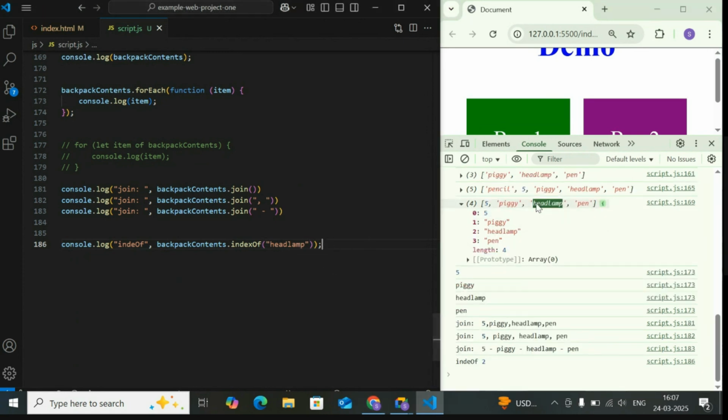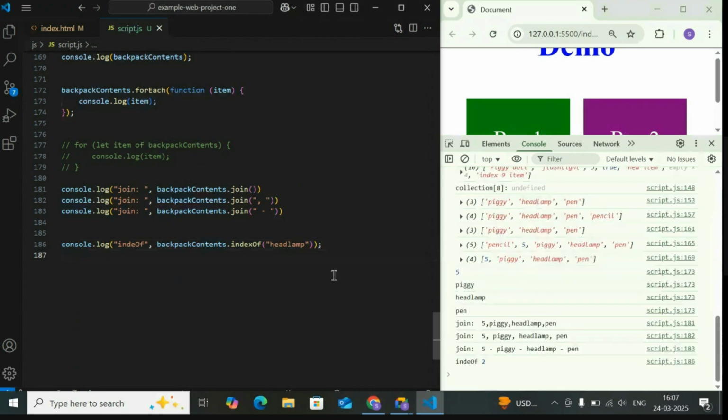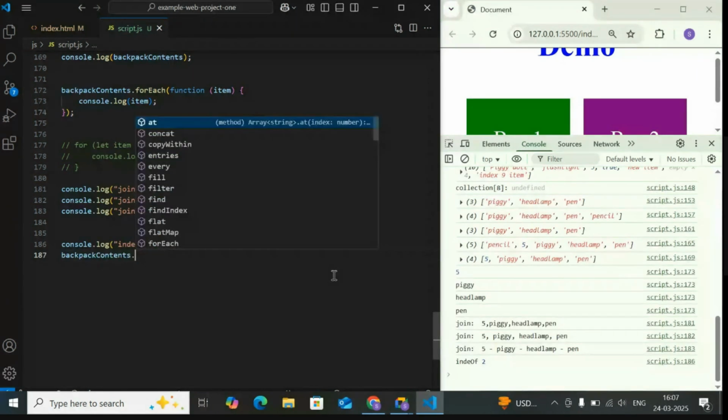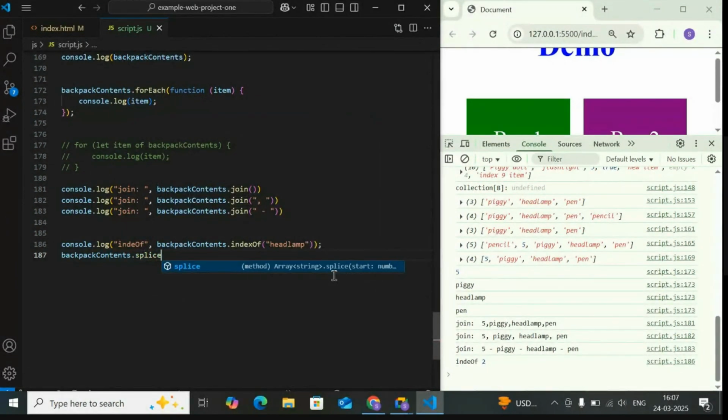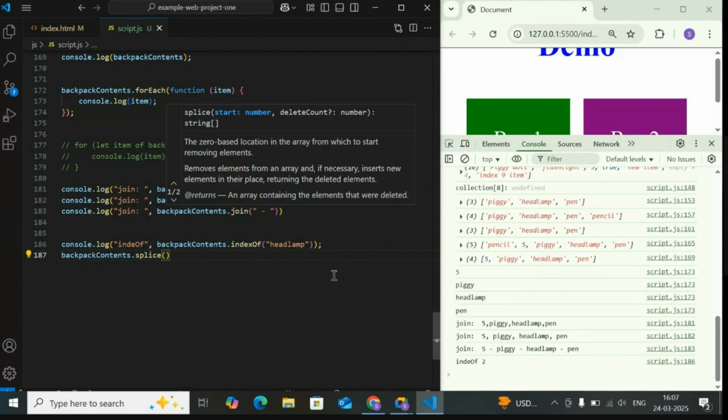So I want to remove the headlamp and also the pen. Let's say from here I want to remove 2 elements. For that I have another method called splice. Splice actually accepts the starting index of the item that I want to remove and the length of the items that I want to remove.